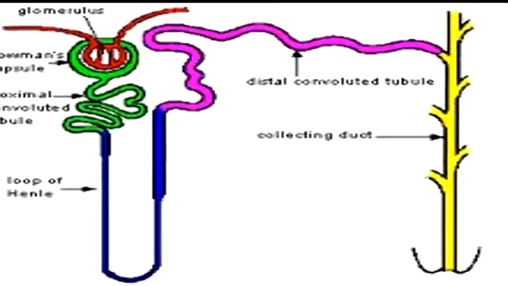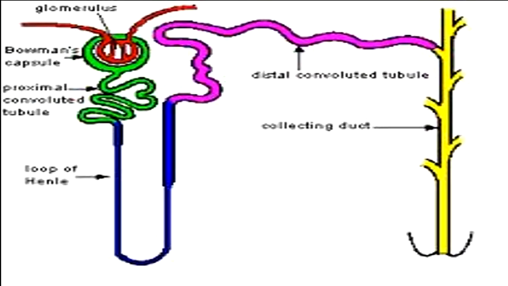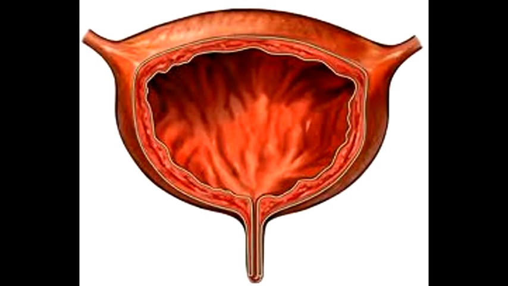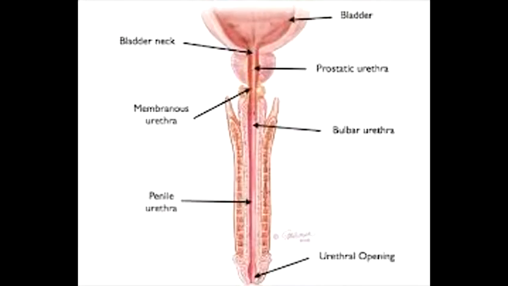This is where the active transport of waste molecules that were too large to be originally filtered will become part of the urine. The final part of your nephron is the collecting duct. This is where the urine gets collected and goes to the renal pelvis, where it drains into the ureters. The ureters then carry the urine to your urinary bladder until you urinate. When you urinate, the urine travels through your urethra and out of either your penis or vagina, whether you're a guy or a girl.